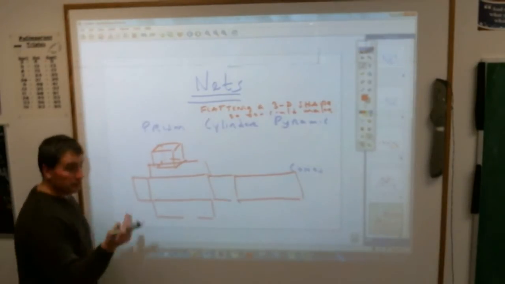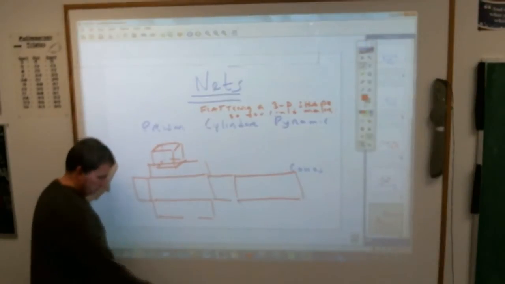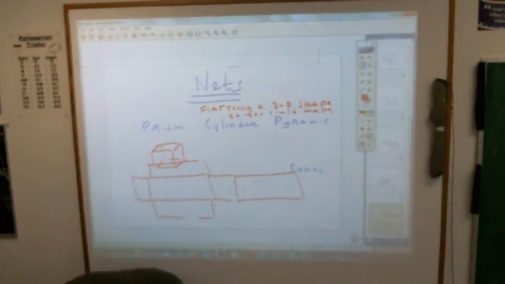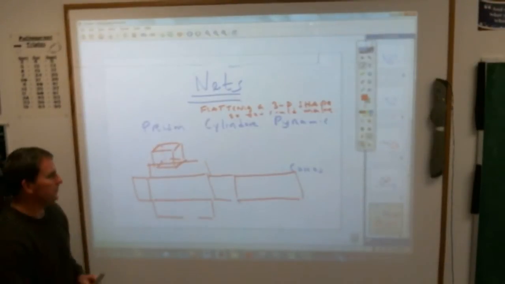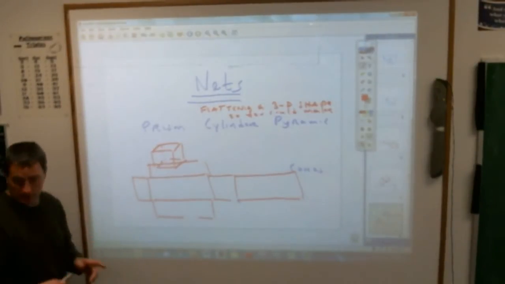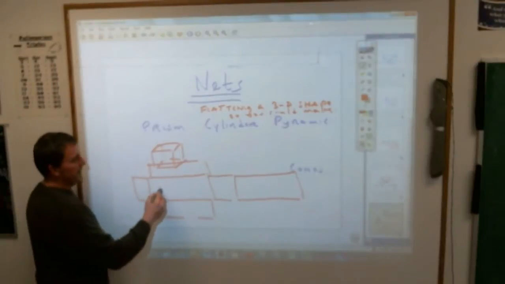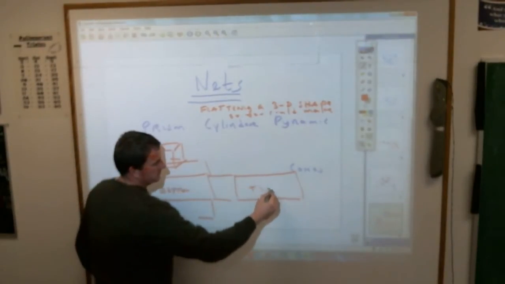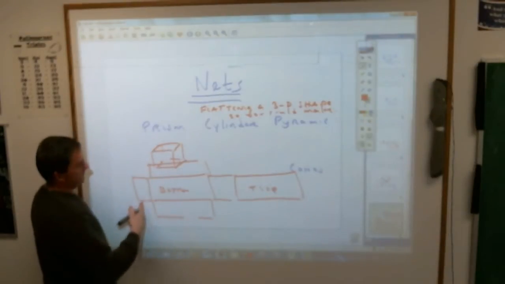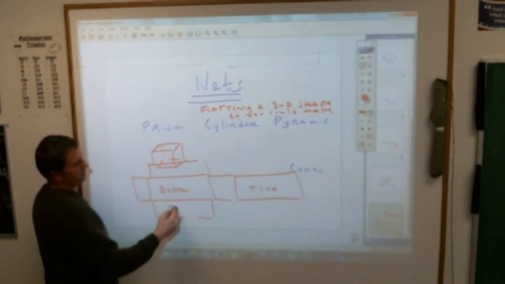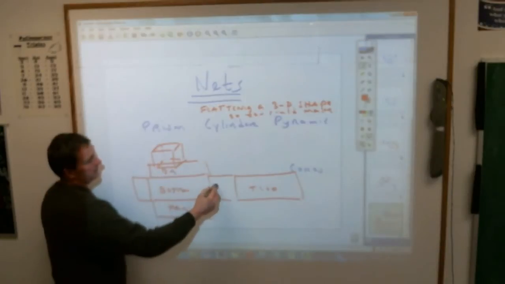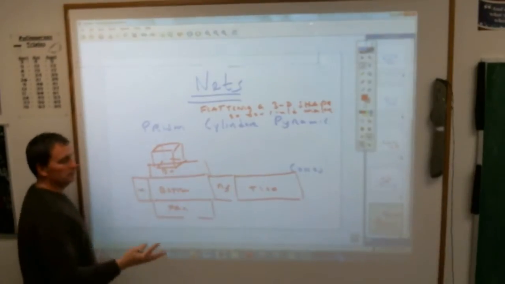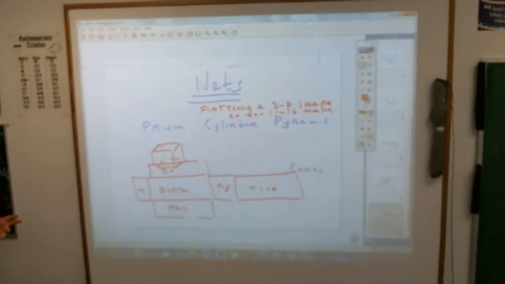Really, when you find surface area of something, you are looking at all the different sides that a net would give you. If you look at this box here, this was the bottom. This was the top. This could be the front and the back and the right side and the left side. When you put it all together, you get the box. Now, you have to think a little three-dimensionally there.